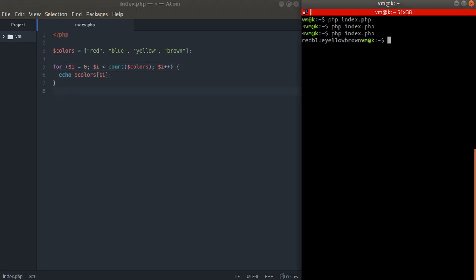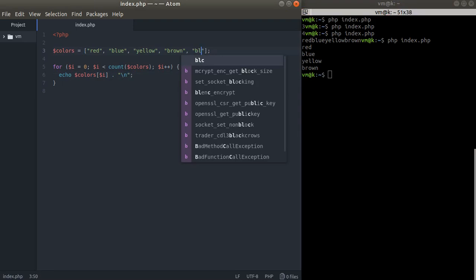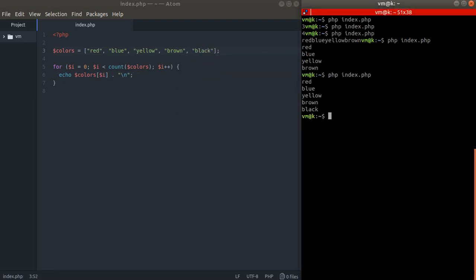Let's check that out. Red, blue, yellow, brown. Let's add a little bit of space. Absolutely outstanding. Let's add another color and check that it works. It works really good.